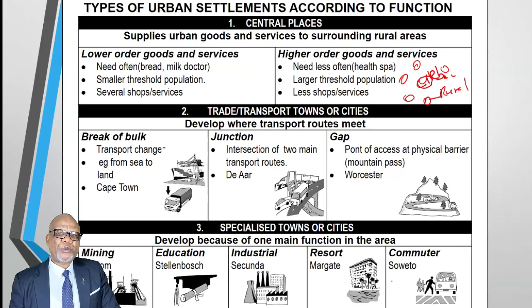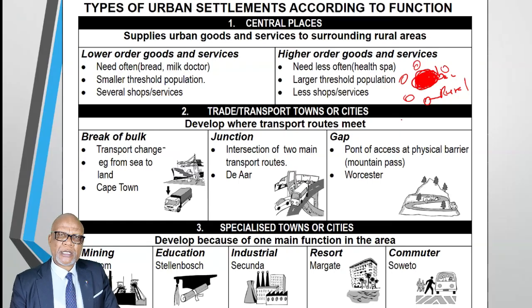So what do people do? This one here in the middle is the urban settlement, and it is surrounded by rural settlements. So when people want to get urban functions, remember we said an urban settlement has secondary and tertiary activities. Urban settlements are settlements where people are involved in secondary and tertiary activities.